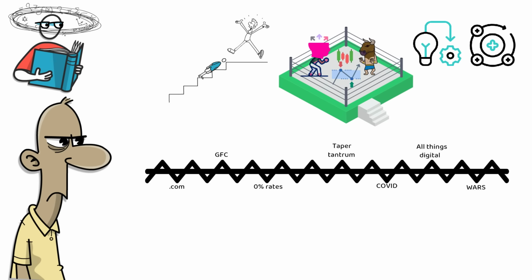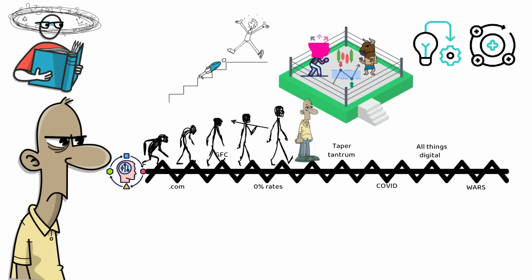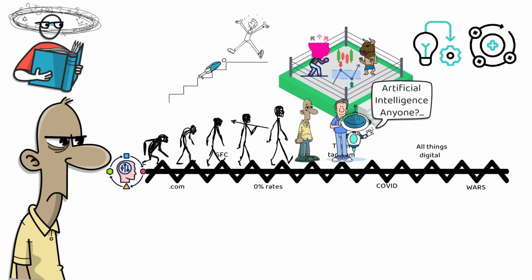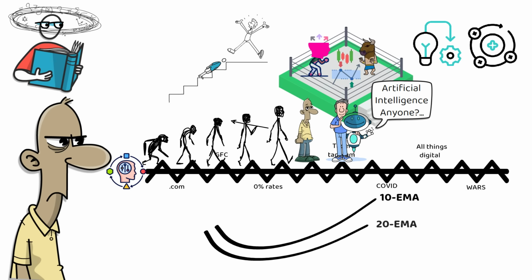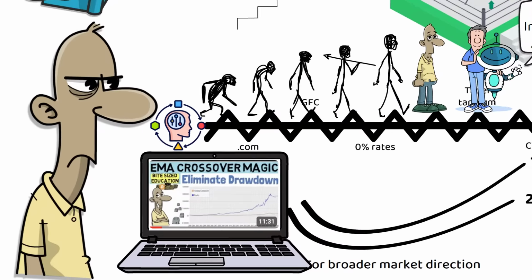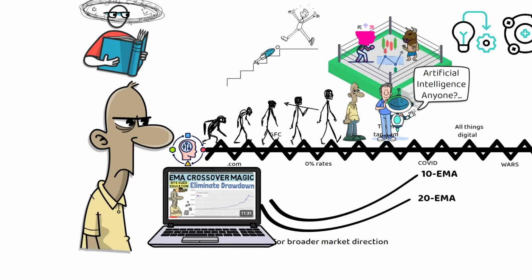That said, I always keep my eyes and ears open for opportunities to refine and improve my approach. The market is constantly evolving, and it's crucial to adapt accordingly. Recently, after much research, we incorporated the 10 and 20 exponential moving average indicators to identify the broader market direction. The video on our research is highly recommended.